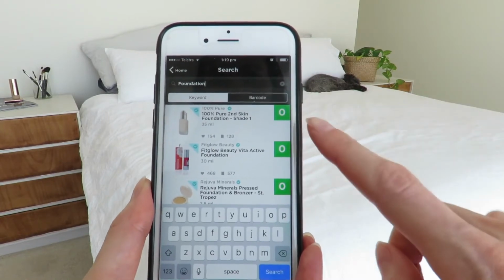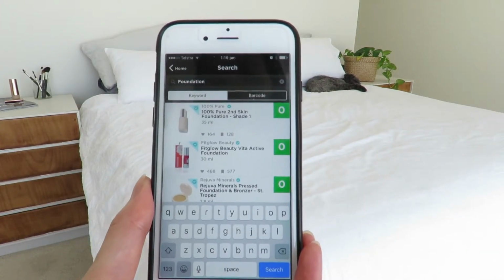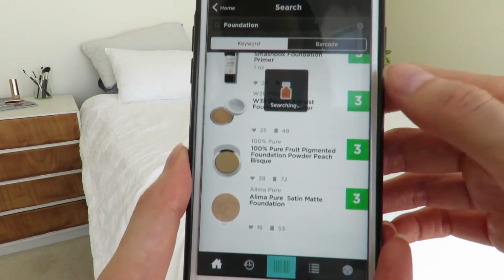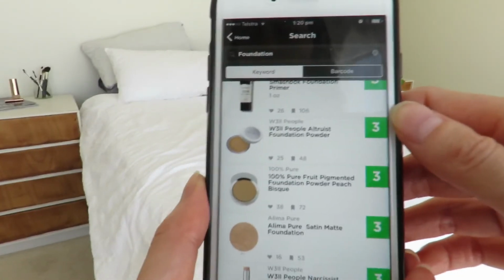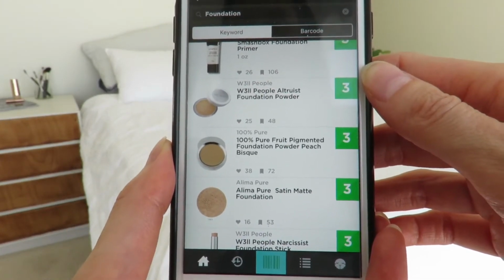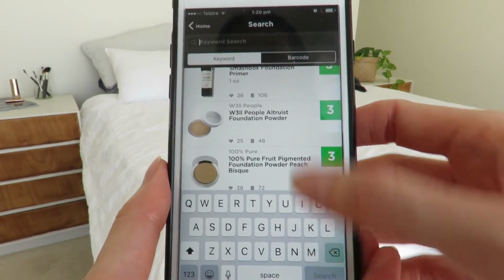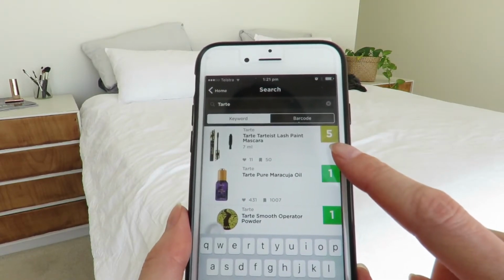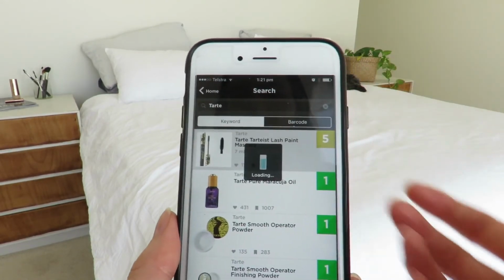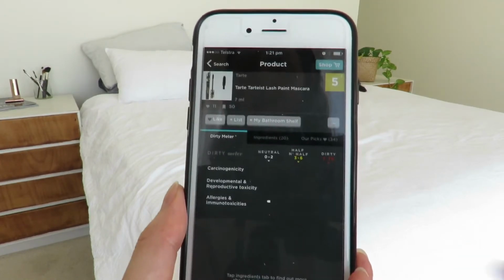And you can see on the side here, they have a rating. So anything that's in green and rated as a 0 means it has no harmful ingredients that the app is aware of. The other thing that's really important to remember is that every brand has various products at varying levels of clean beauty. Just go to Tarte Cosmetics. So you can see we've got a rating of 5 up here, which is in between. It goes from 1 to 10. So let's go into this mascara and find out why it's rated as a 5.